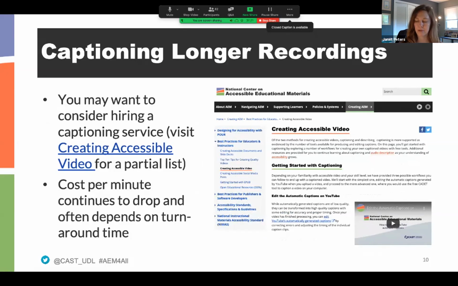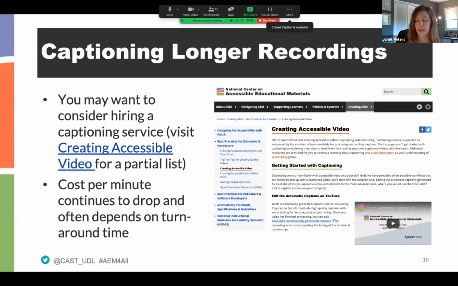We're going to talk today about 3 workflows for captioning video. And so our hope is that you walk away from today with the skills to be able to caption your own video. But we wanted to be sure that we talked about the video production process. So if you are in an organization where you're creating professional video or long, hour-long or more than hour-long video that needs to be captioned, you may want to consider a service. The tools we're talking about work really well, but for a large-scale project, they may be less efficient to do, and there's always a time or cost associated with captioning.